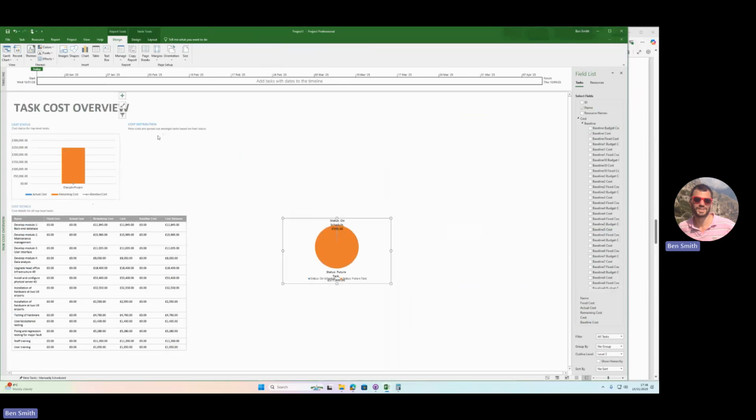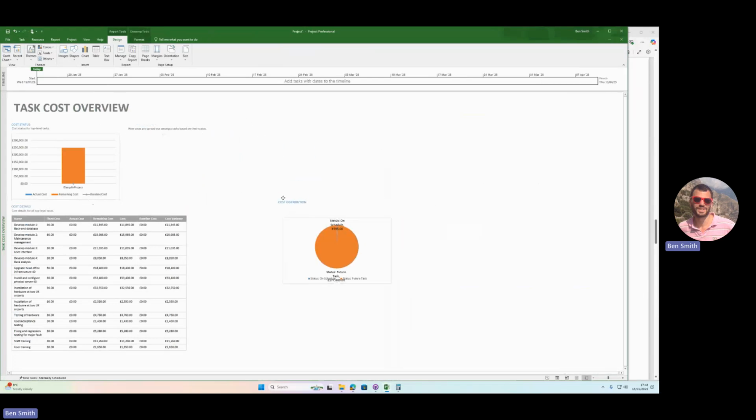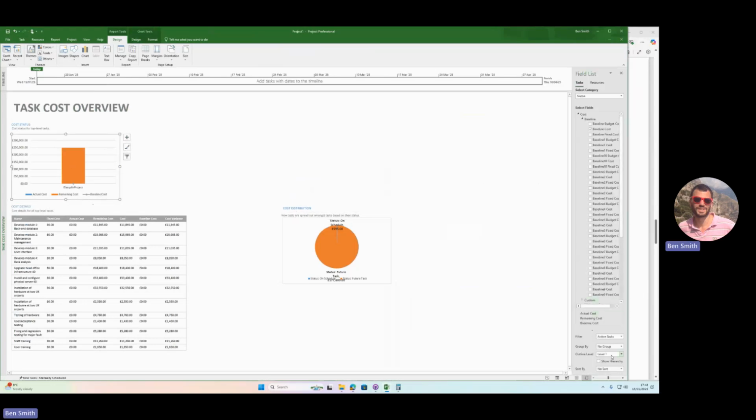If I also want to see that, so you can move this around and make this look however you want, I also maybe want to see that on a chart. Gives us a nice breakdown.